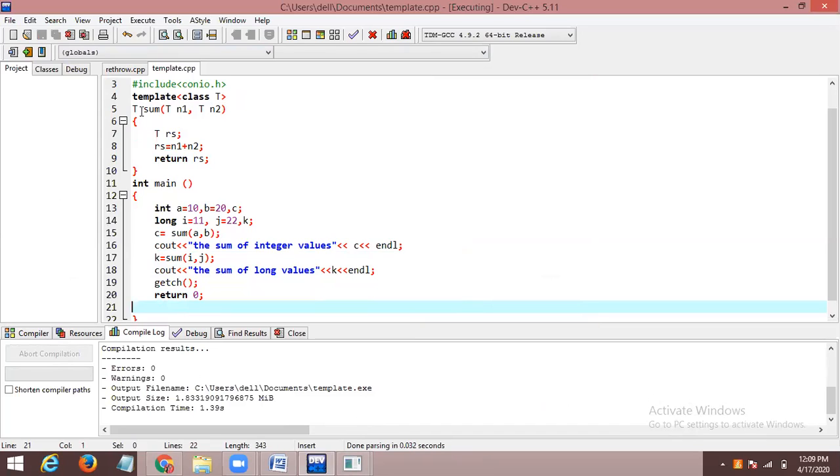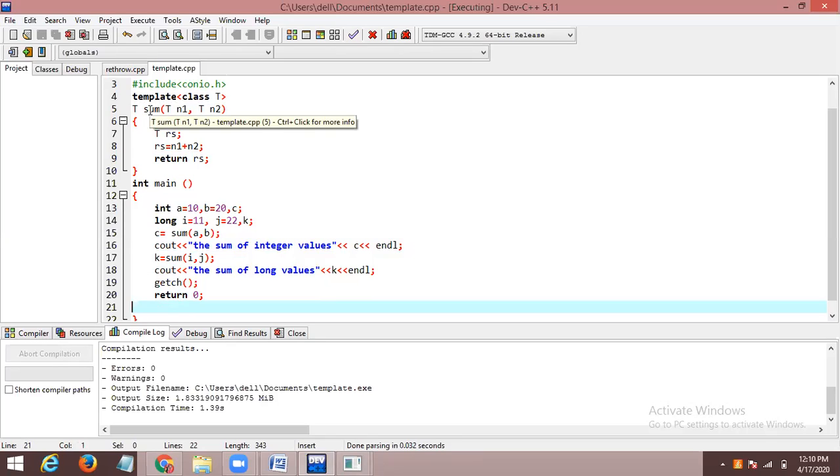So for this, we are going to use a template. We are going to take the template as a blueprint. Okay, so it is acting as a blueprint for creating the class or a function. So I have taken the template and here followed with the class name, and here this class name is considered as a template name. This T is a template name. We cannot say it is a class name. Of course, it is a class name in previous examples, but now it is a template name.